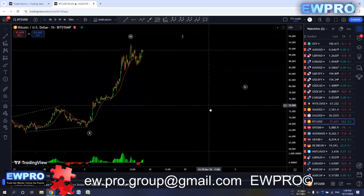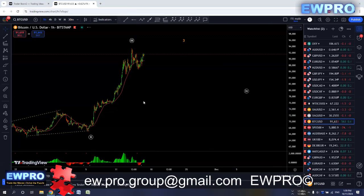There is a ball hidden in here. So there is a ball hidden here. So I wouldn't be surprised if that goes and breaks the top. Then we'll start to get that bearish divergence, and then I'd be looking for that wave 4 on the H4. You could start to look for sells into this H4 wave 4 once this top here is broken. But again, it's more than likely to be quite choppy, so you're better off to wait for that wave 4 and then trade that wave 5 up.